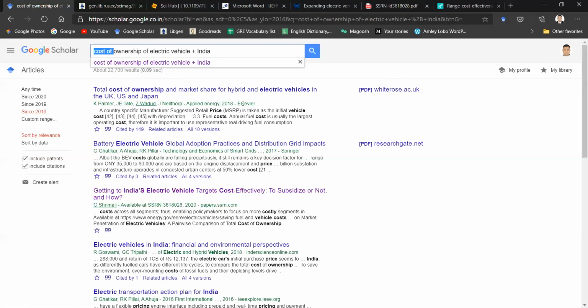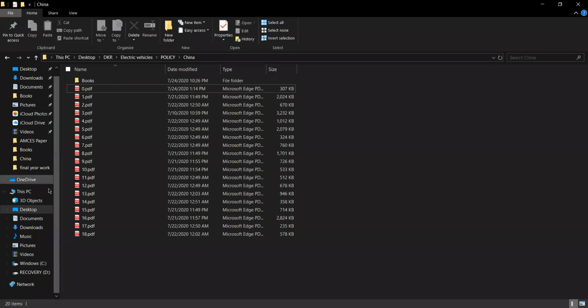Once you come to this aspect, after this it'll take you only 1 month maximum to make your paper ready, once you figure out everything and have all the data and literature ready. So now I'm 100% sure that every one of these 19 papers has something which I need.